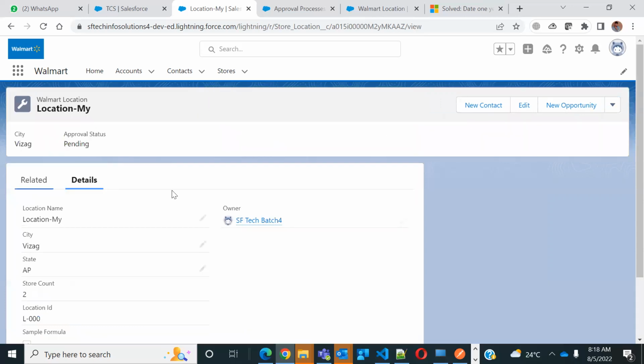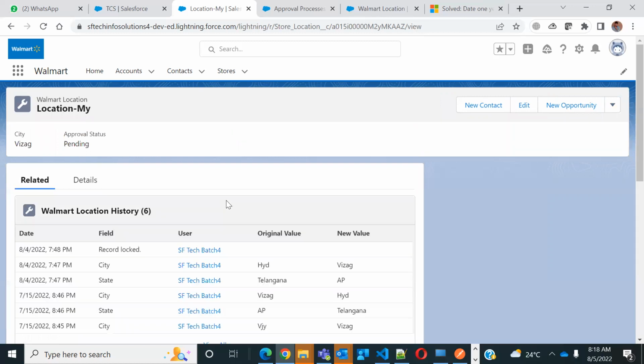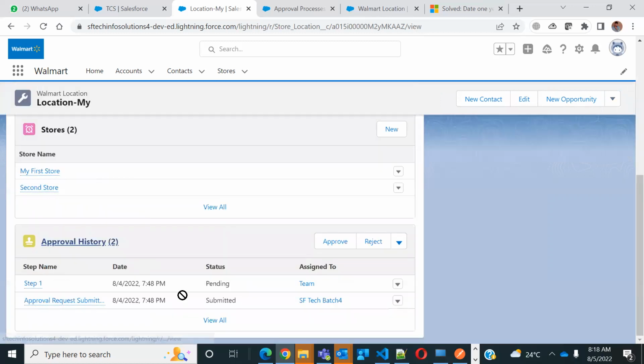Now here in the related list, you will be seeing a submit approval history here. Who are the approvers? Approval history will be there in this related list. That is the approval history, pending with this user. So here you have option to reassign, recall, approve, reject. Because I am admin, I was able to see all this. If it is a normal standard user, then they will be able to see only the recall option. They will not have approve, reject, reassign options. Only the approver will have an option to approve, reject, and reassign.